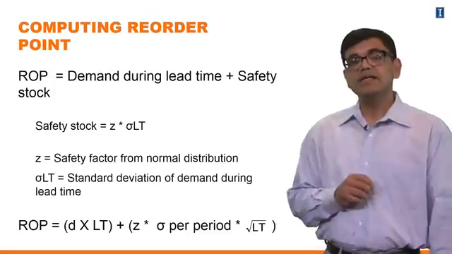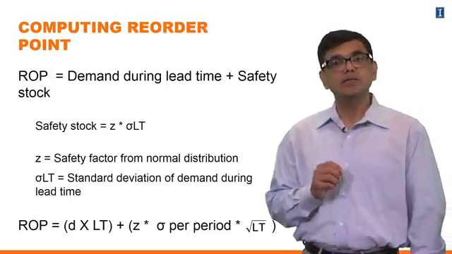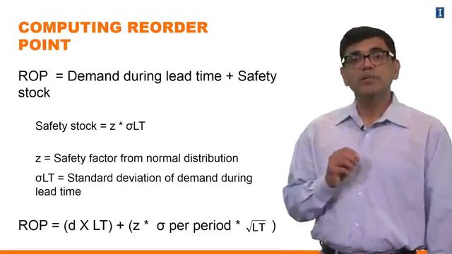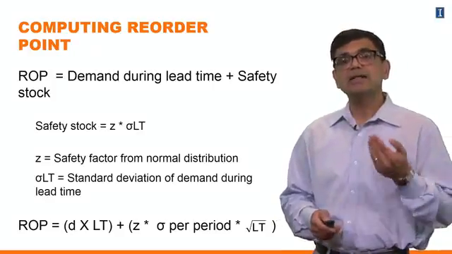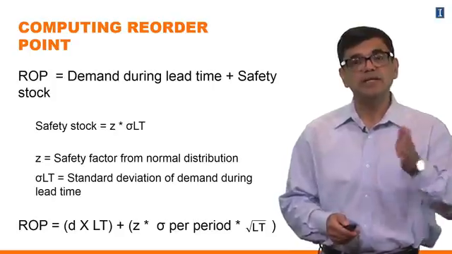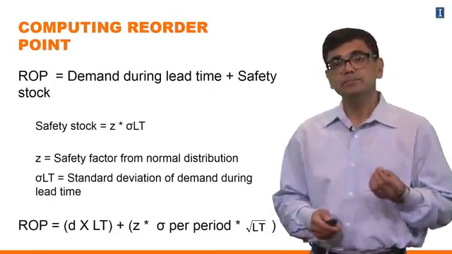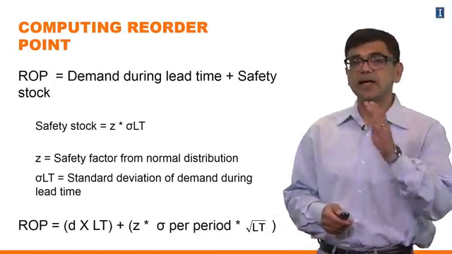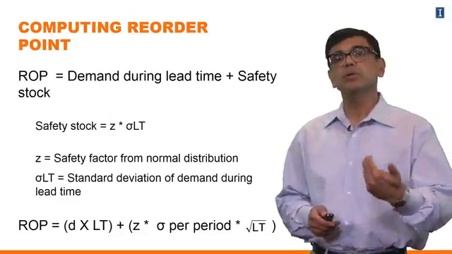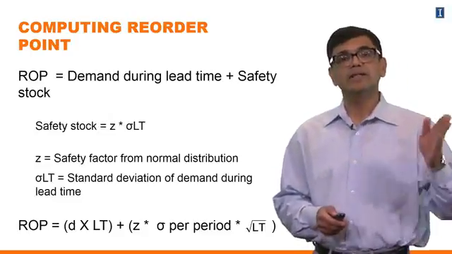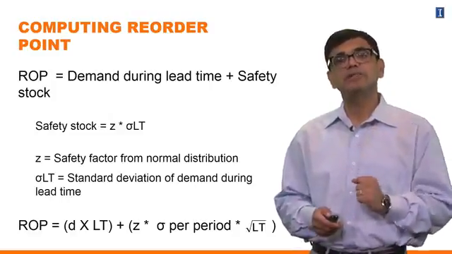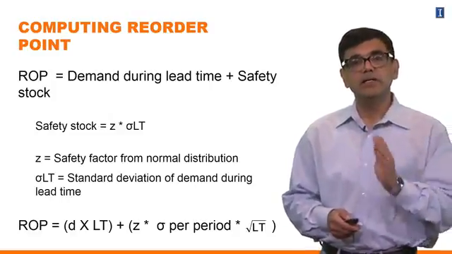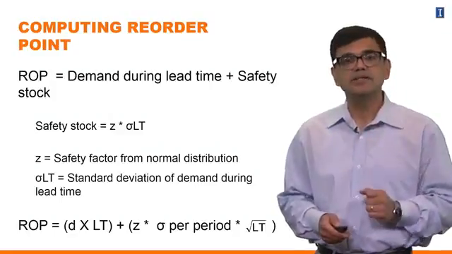The safety stock is based on something that we call a z-score. Now, if you remember this from statistics, a z-score comes from a standard normal distribution, and it's based on the probability that is to the left and the right of that point. So we'll take the z-score based on that, and in the case of this lesson, we'll just look at a table that's going to give us the different z-scores for different probabilities of running out. So we'll take a look at that in a minute. So for now, let's just call it a z-score.